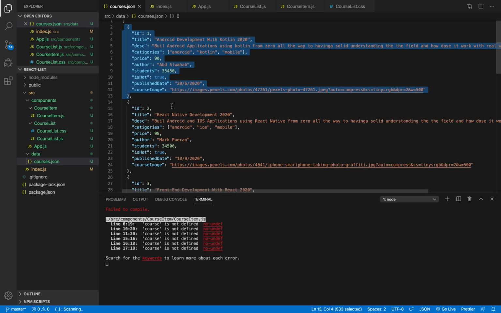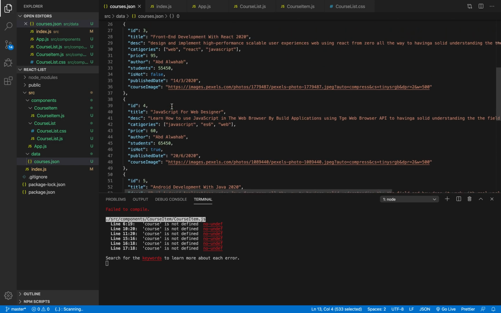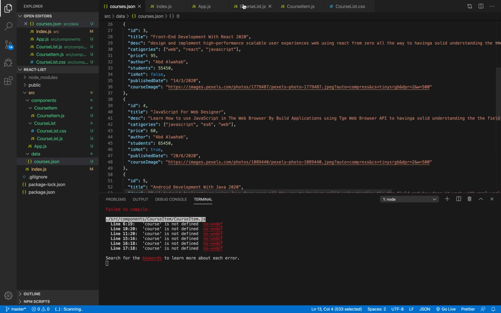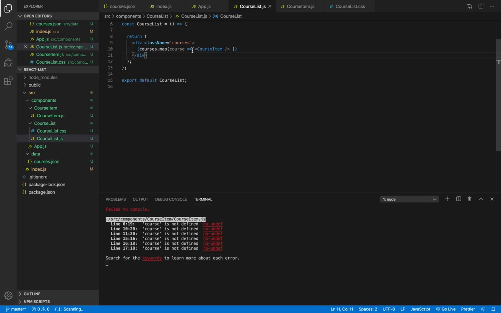Why is that? Because we have 5 objects inside our array, right? But imagine if we had 6, 7, 30, any number inside our array, then that will be the number of CourseItems that we are going to return.